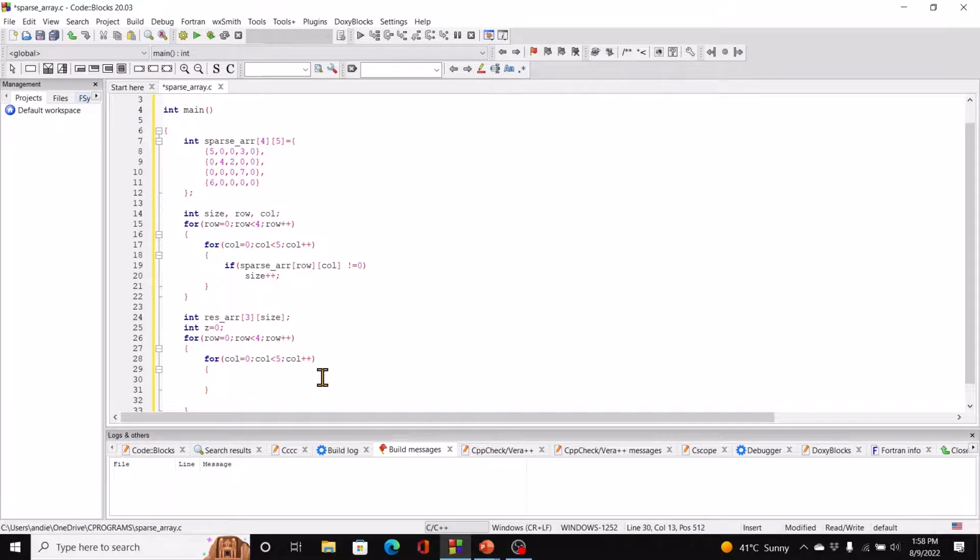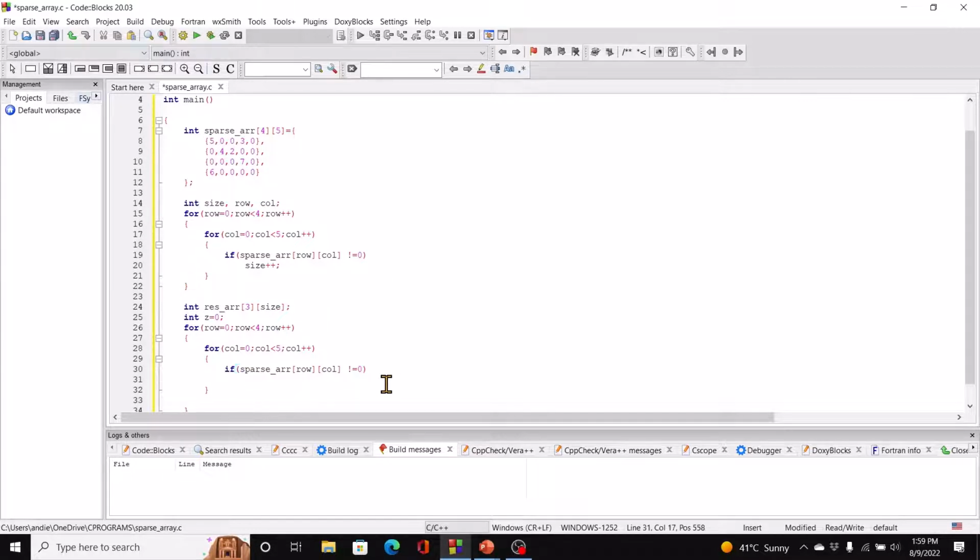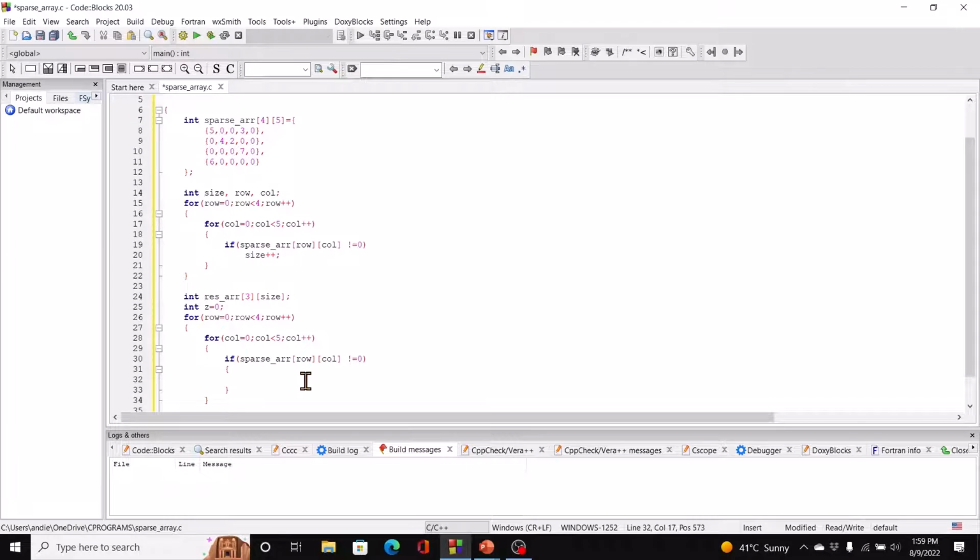And within this inner loop, we check if sparse array at position indicated by row and column is not equal to 0, then we store the row position, the column position, and the value.